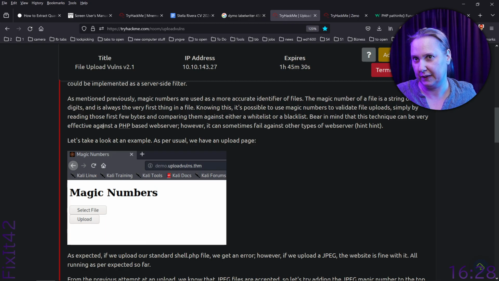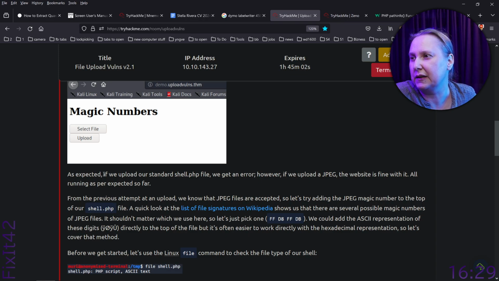So, it can be very effective against PHP, and fail against some other types of web server. Okay. Let's take a look at an example. As per usual, we have an upload page.